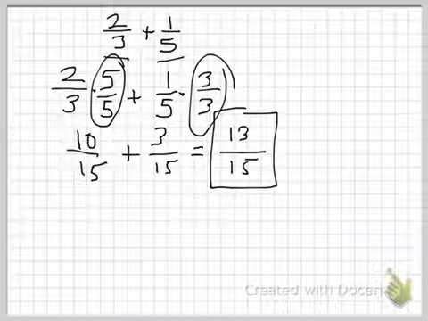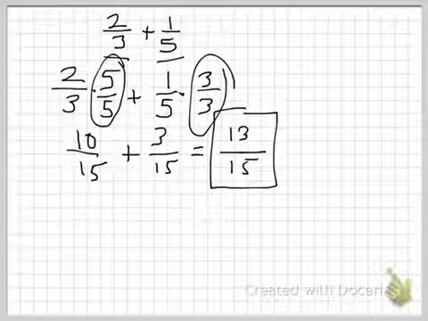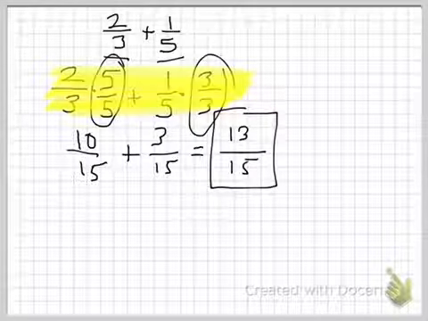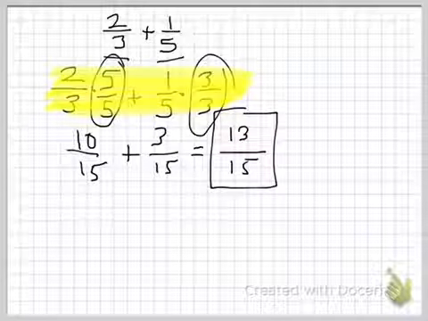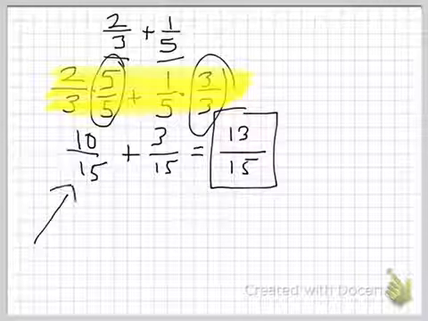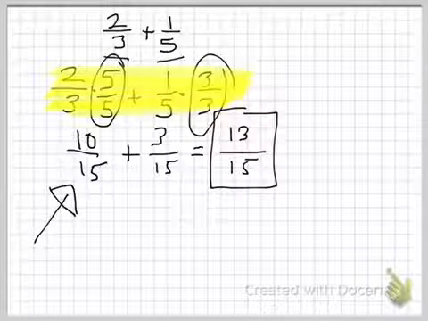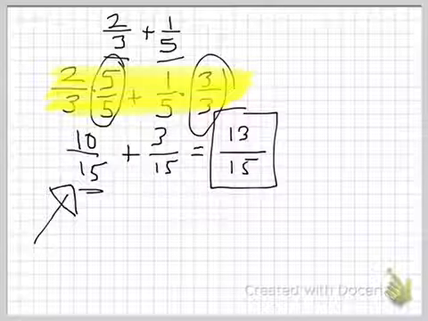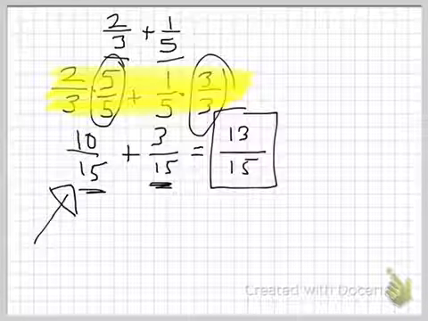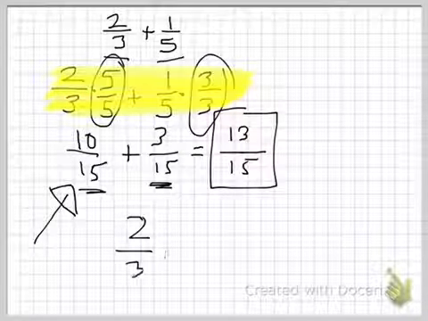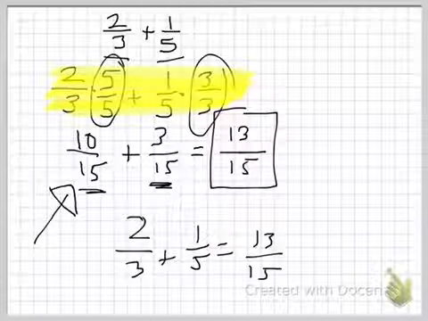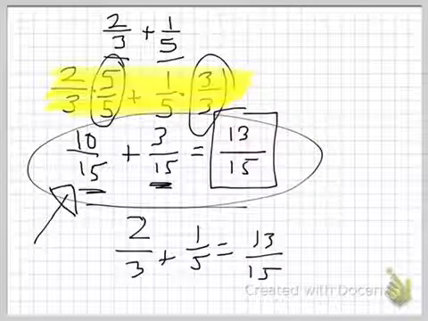So in terms of work that I need to see, this step right here in the middle is one that we've been doing for long enough that I think you might be able to do it in your head. So if you would like to do that middle step in your head and just jump straight to this bottom step, that's great, but I should see the equivalent fractions that you created by using a multiplicative identity in your head. I should not just see 2/3 plus 1/5 equals 13/15. That's not quite enough, but including this step is enough for me.